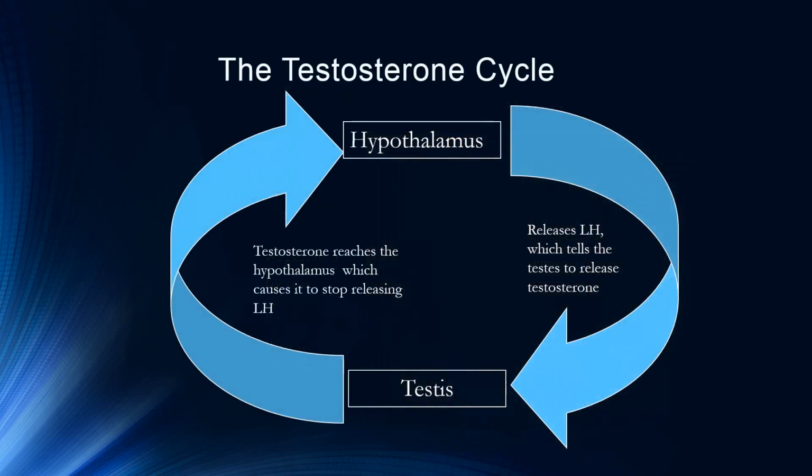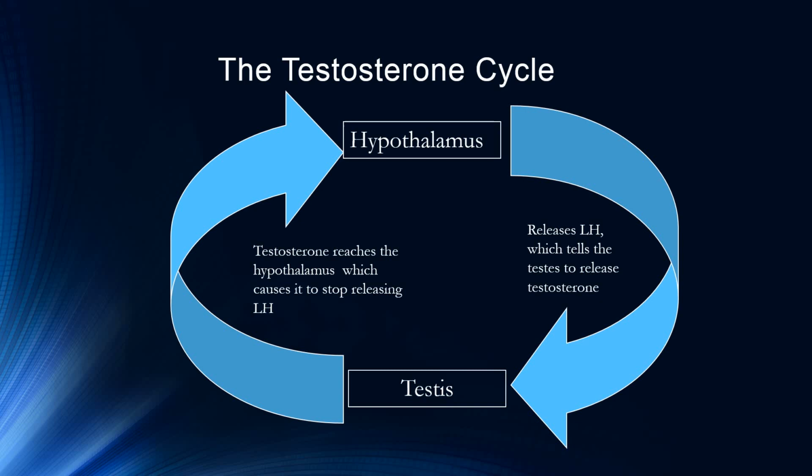So most of these hormones work in a feedback loop, and I've simplified this a bit, but to give you an idea, there's actually a couple of steps in this. They include follicle-stimulating hormone and luteinizing hormone. But essentially, we have the release of luteinizing hormone, which travels down to the testes. Testes then release testosterone. That testosterone then travels back up to the hypothalamus, which stops the hypothalamus from releasing luteinizing hormone. And again, I've simplified this a bit. So then levels of luteinizing hormone drop. Testes stop releasing testosterone.